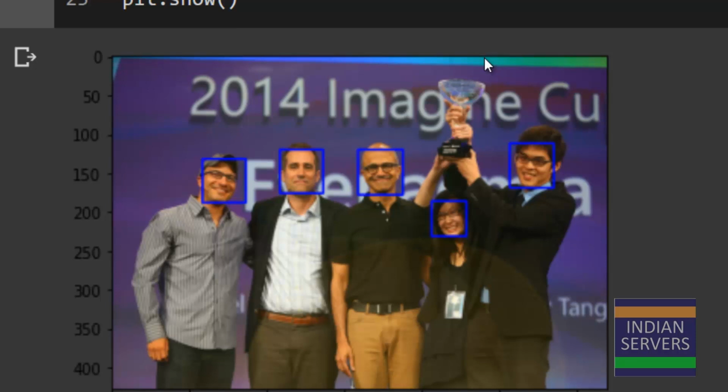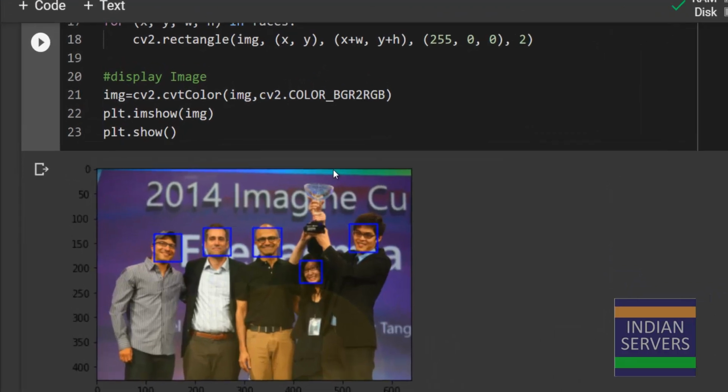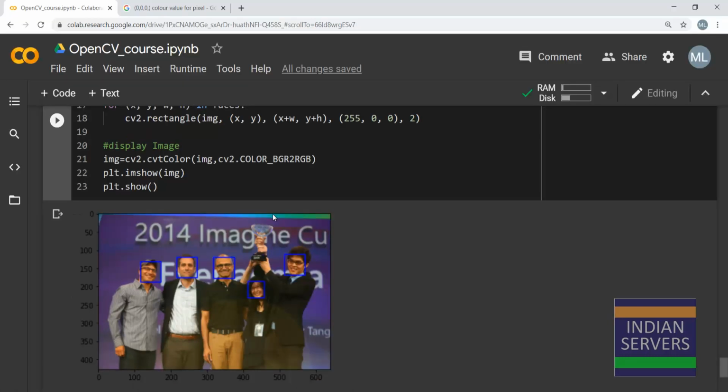In the next lecture we will be discussing more advanced concepts related to Python. But before that I have a small exercise for you. The task for you is to try to develop a small piece of code which will capture an image using the camera or webcam of your device, and try to detect the faces from that as well. This is the task that I am assigning to you. Try to complete it by the time you move into the next lecture.